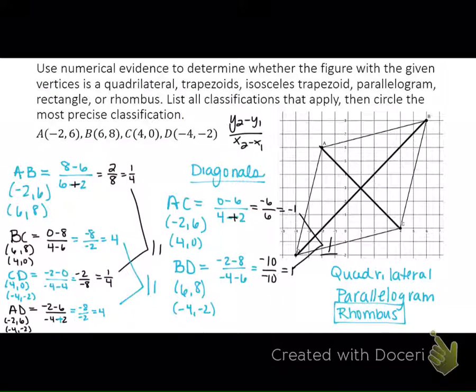Otherwise, if you do the slope and not all four sides, sorry, two sets of opposite sides are parallel, then you have a parallelogram. So that's when you check if those consecutive sides are perpendicular. And if they're perpendicular, then it's a rectangle. If it's not perpendicular, you would check the diagonals are perpendicular, so you do the slope of those, and you check if those are perpendicular. If those are both true, we will learn this later on this week, then it's going to be a square. Okay? So there's not going to be much more work for that, but just wanted to let you guys know that.